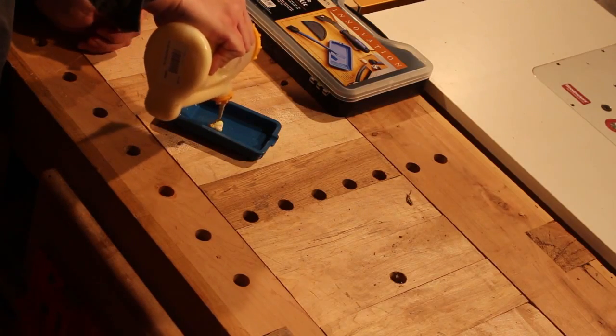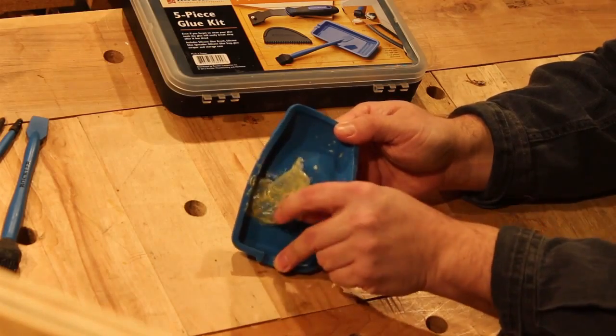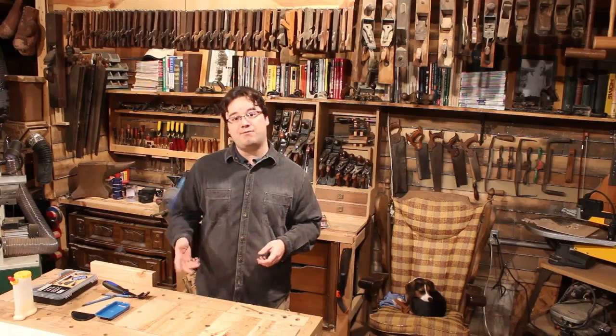While the scraper might seem like a small step for man, the silicone tray is a giant leap for woodworker kind. I like to make a little puddle of glue to dip my brush in — makes me feel like an artist. And guess what happens when the little tray dries? That baby peels clean, just like the brushes. I don't have to wash anything anymore, and for that, these are some of my favorite things.